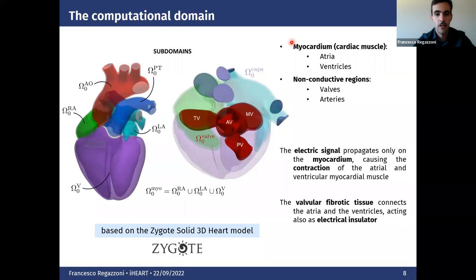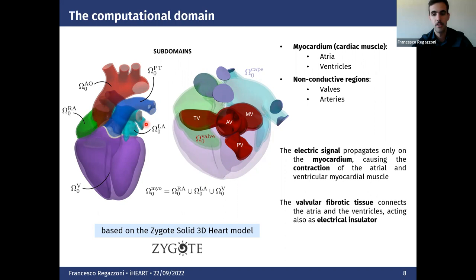First of all, we need to characterize it geometrically. So we need to define a computational domain, a subset of the Euclidean space that represents the heart. This is typically done by subdividing the heart into different compartments. In this picture, for instance, you have the ventricles in violet, then the atria, and the two outflow tracts, the pulmonary trunk and the aorta. And then you also have different regions that describe the cardiac valves. It is very important to split the domain into different sub-regions because each of them is characterized by different features. So the model will have some parameters, and the parameters will be different in these different regions.